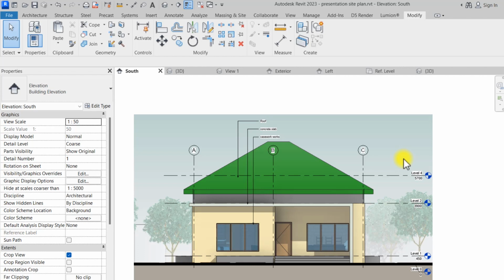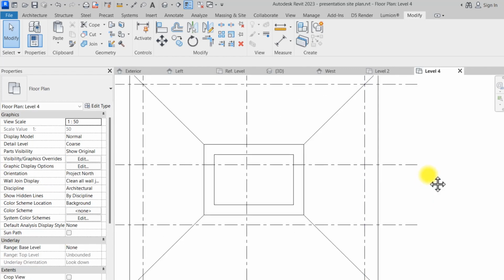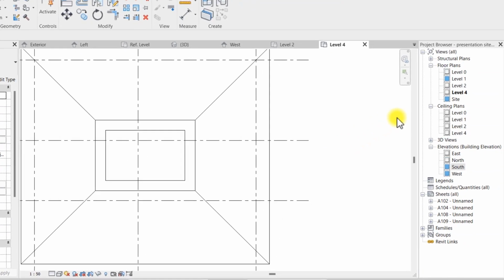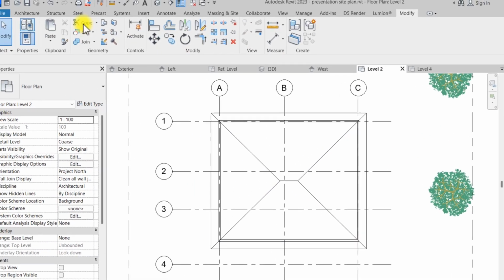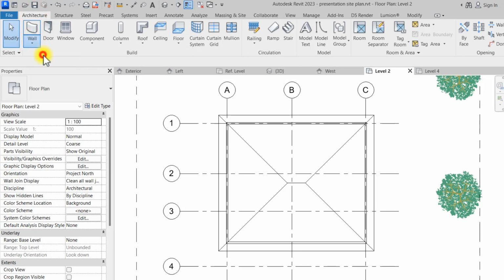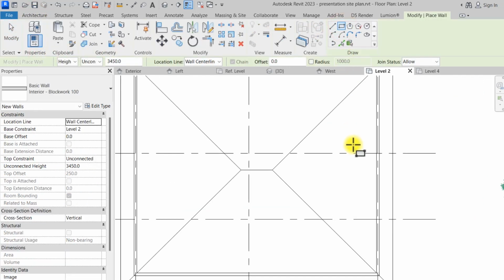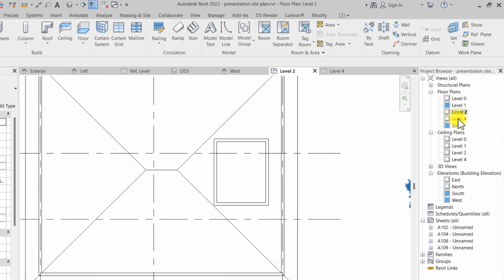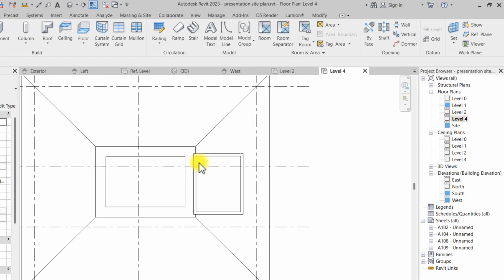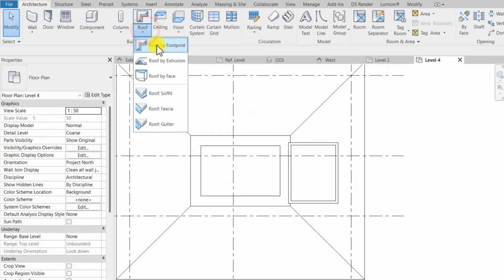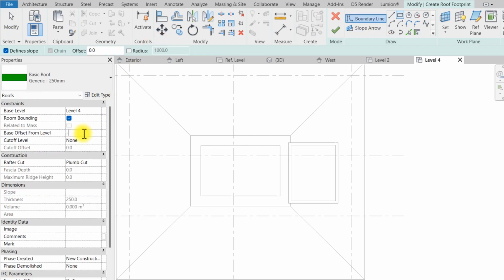So to create a dormer roof, I'm going to create another hip roof on level 4. So I'll just double click to go on level 4. I'll first of all create the walls from level 2. So let me just go down a little bit. Under architecture, click on wall architectural, and I'm going to try to sketch a small wall here that goes more than level 4. Then I'll go to level 4 and then try to create the roof for that. So under roof, click on roof by footprint. I can set the offset to this roof by minus 300 to ensure that it gets to the point I want. Select a smaller roof.